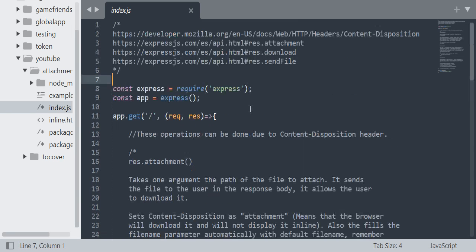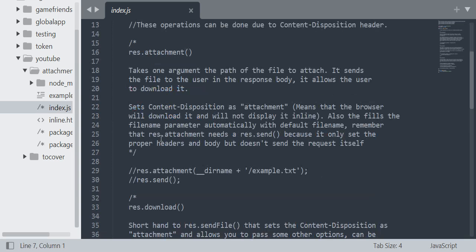When the server sends the response header Content-Disposition, it also sends the filename parameter on it. And remember that res.attachment needs a res.send method because it only sets the proper headers and body, but doesn't send the response itself.